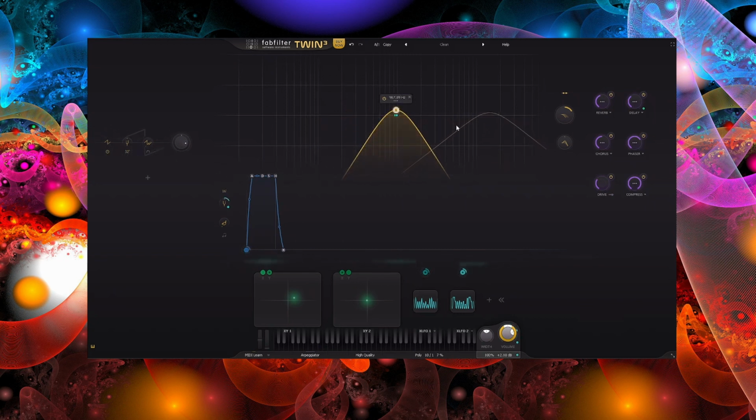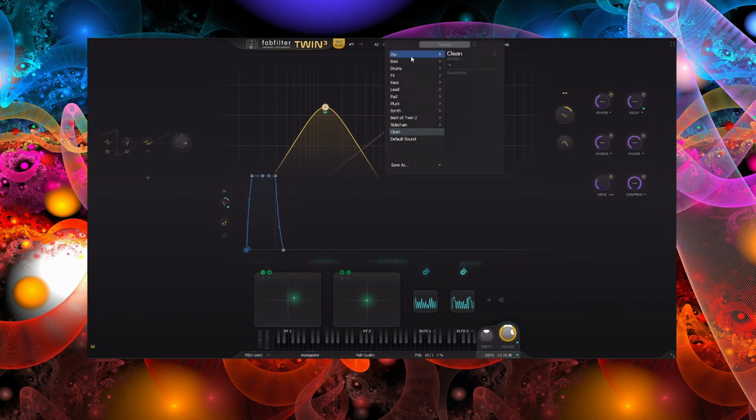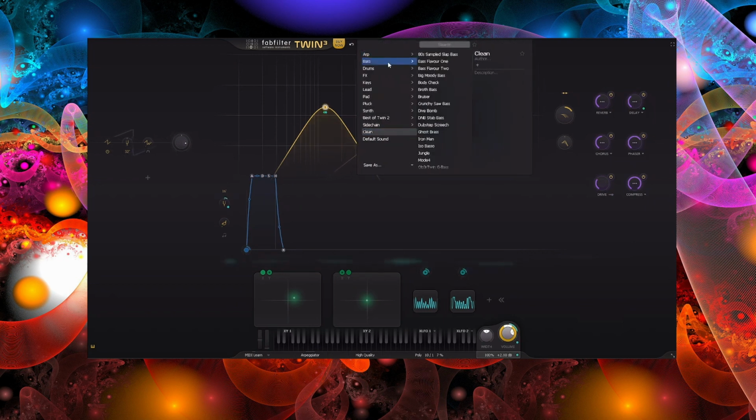So it's quite a nice atmosphere or a background sound to have, but it's certainly not a sound I can't get from any of my other soft synths. I did go through the presets just to make sure that I wasn't overlooking anything, and honestly, with all due respect to the preset creators, that they have to deal with the limitations of what they're given, but there was nothing there that I hadn't heard a million times already. There was nothing there that stood out, nothing that excited me, nothing that couldn't be done in any other synth.